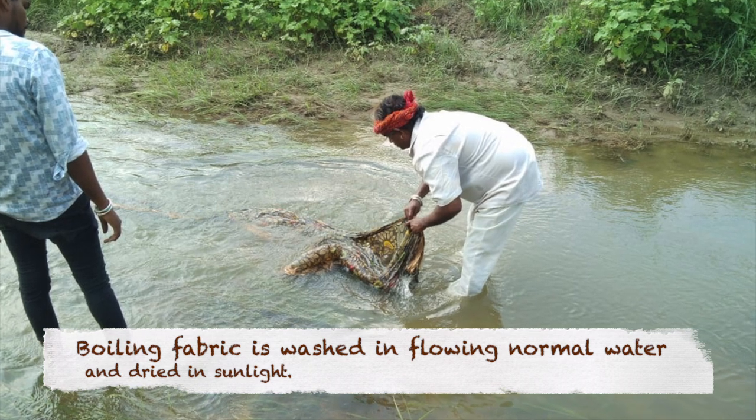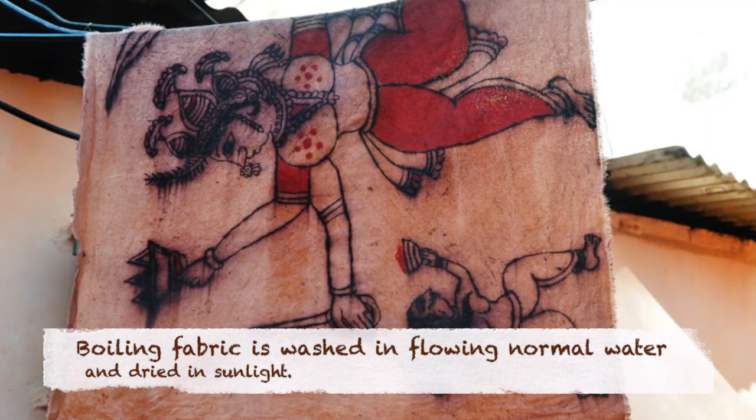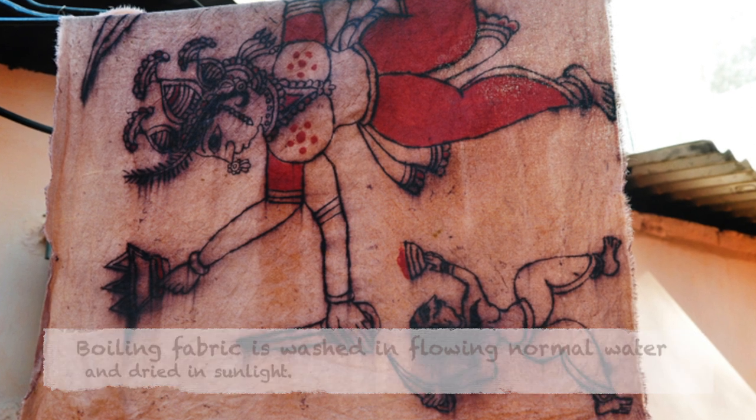The cloth is washed in fresh flowing water and directly dried under sunlight, which helps the process of bleaching and drying. The only downfall to this art form is that the work completely stops in the rainy season due to damp and wet weather. The three basic colors used are red, white, and black. Red is the color of blood or luck, white is the color of purity and connection to ancestral spirits, and black repels evil spirits and intensifies spiritual energy.